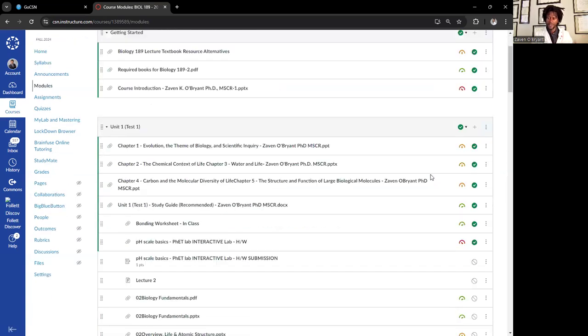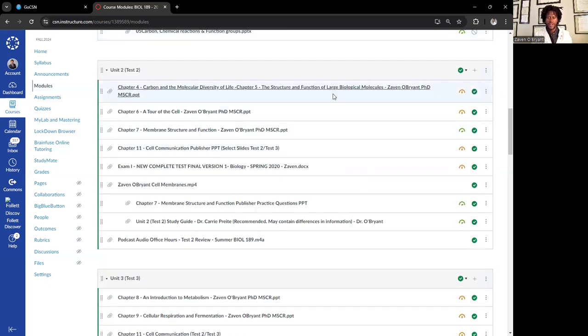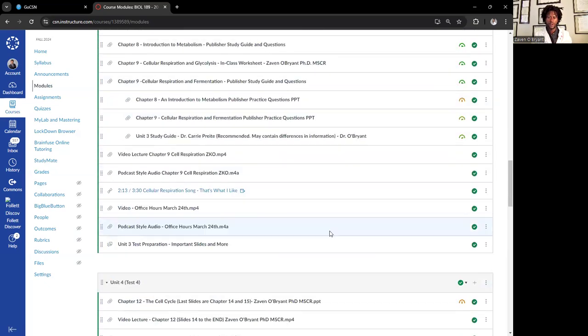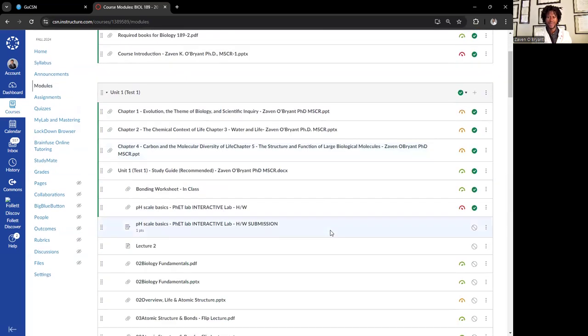Again, from the viewpoint of an instructor, you can see that there are green checkboxes here indicating that this material is student facing and you can see it. Where it's not, that means that only I can see it. I will make sure to have everything published and available for you all beforehand, so that you can study and print out materials in advance.